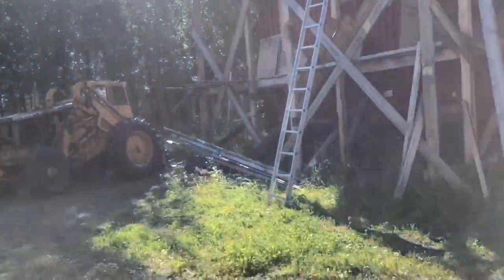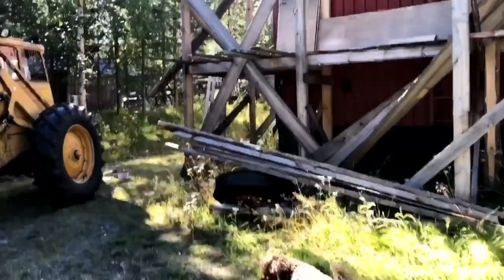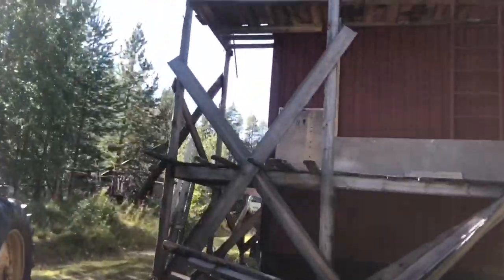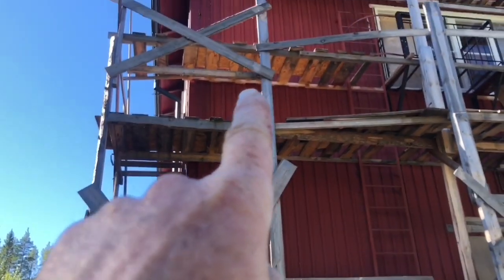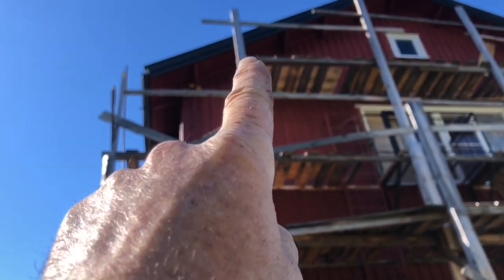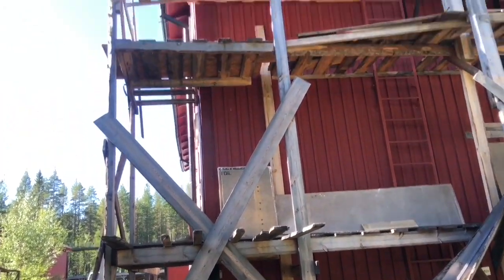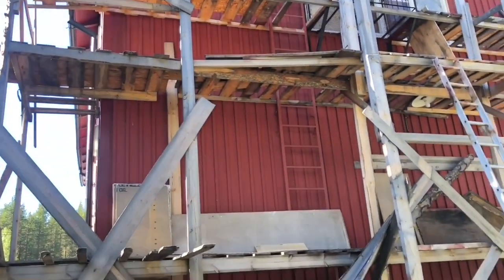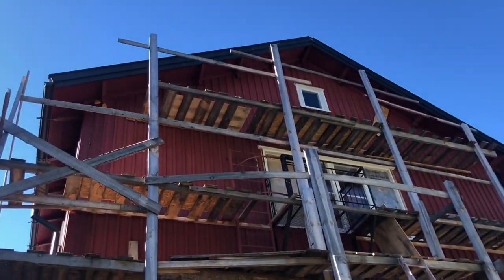So, I'm gonna go up and I'm gonna base coat all the way across to this post, all the way up, and that section of under roof there, so I can take all this scaffolding down. I'm gonna have to put cross braces in here, take these ones off, move them over, and then we'll be good.